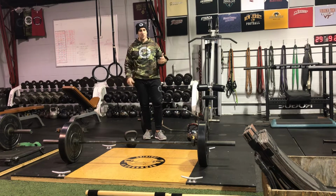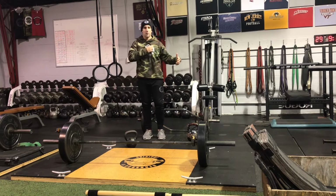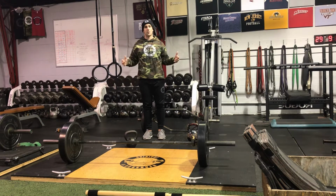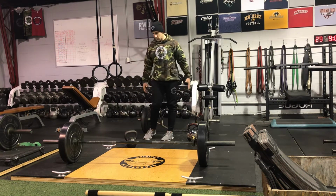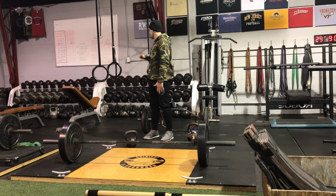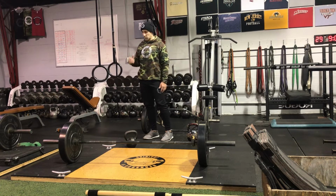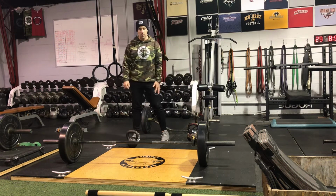But safety is a concern because they can do things that would hurt them, maybe not for the long term necessarily, but in the short term, by doing things they're not ready to do. So what we do is use kettlebells to start. We could start anywhere from a 15 all the way up to a 97, and we usually start them pretty light. A typical 12-year-old might start with a 35 or a 44-pound kettlebell.